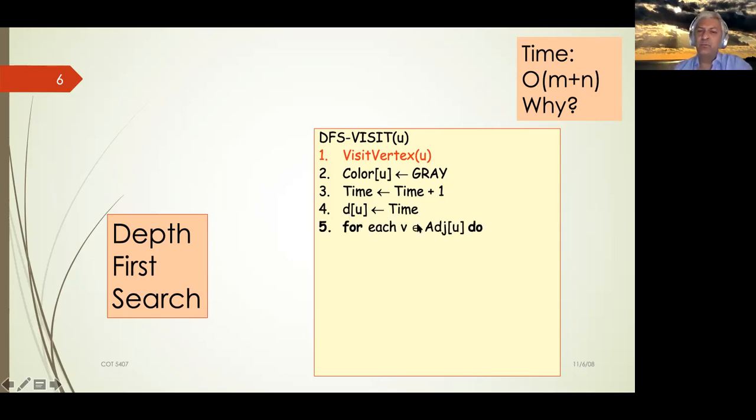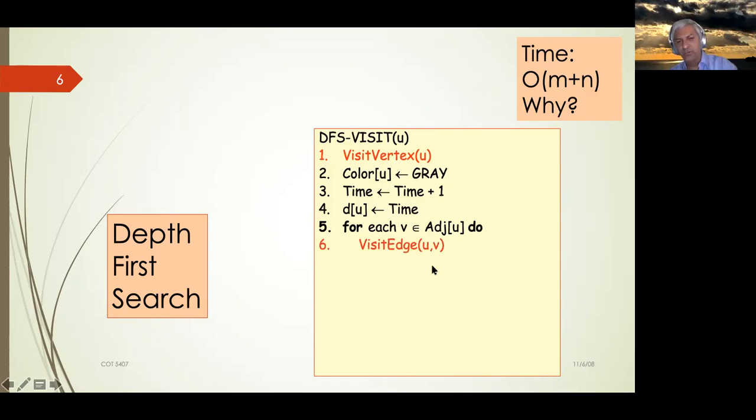And then once you have visited the vertex, once you've colored it gray, and once you've given it a depth first search number, the next job is to visit all the edges that lead out of this vertex. So what we're going to do is look at every vertex that's in the adjacency list of U, which is the same as saying all the vertices that are adjacent to this vertex.